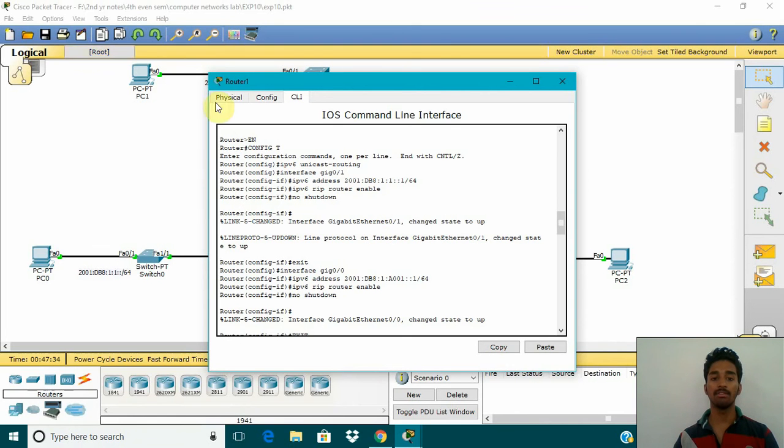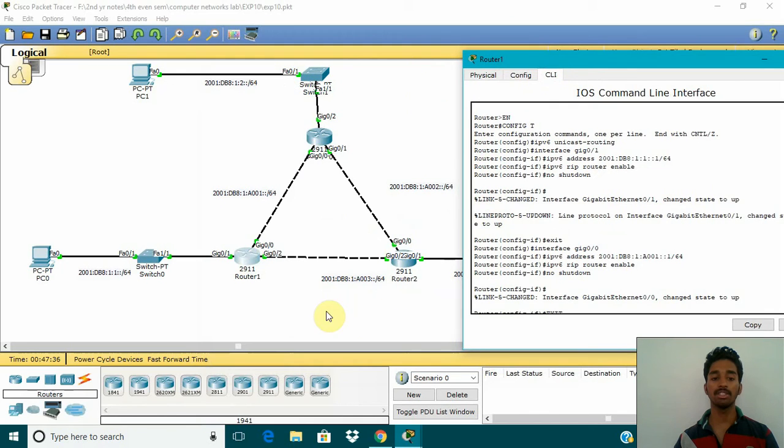After that, we need to assign IP addresses to the interfaces. First I started with GIG0/1, and then I have given the IPv6 address which you want to give for this interface. After that, you need to give the command IPv6 rip router enable.